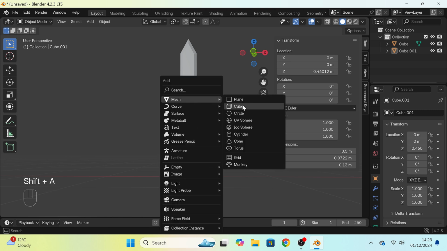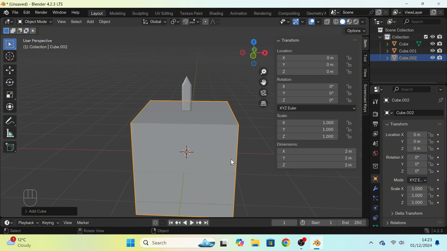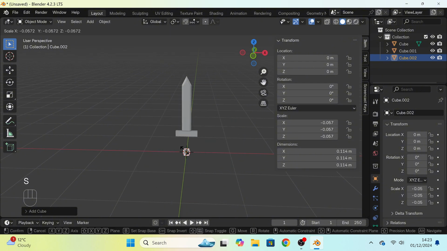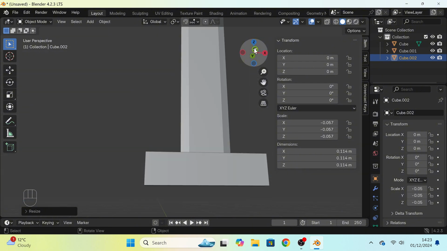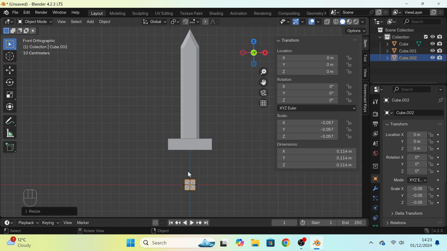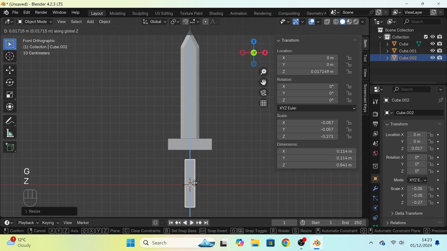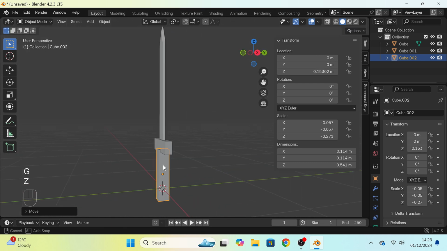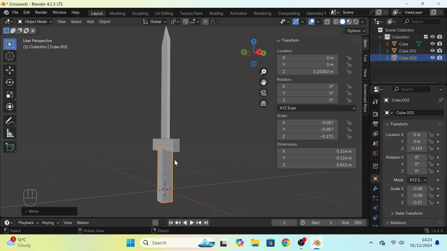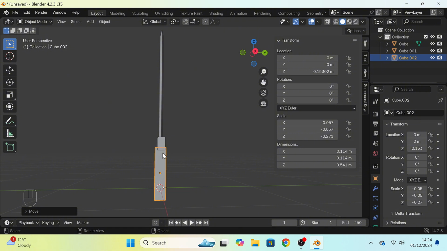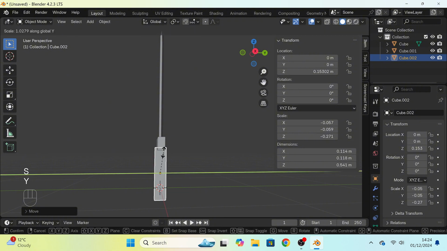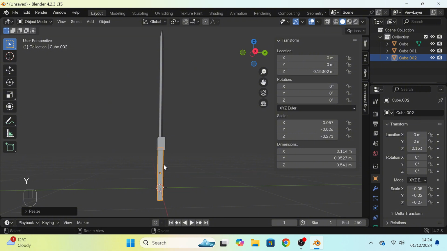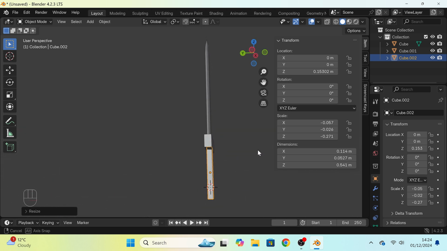Yeah, so now we need to add the handle. Again, it's going to be massive, so just zoom out, then change the size, and you can zoom back in. Using the middle button to scroll in and out is the way to do that. Now we're going to make the handle bigger, SZ, and you can see it's too big, right? So it's too big on the Y axis, so we're just going to change that as well. So SY, adjust it to where you want it to go.